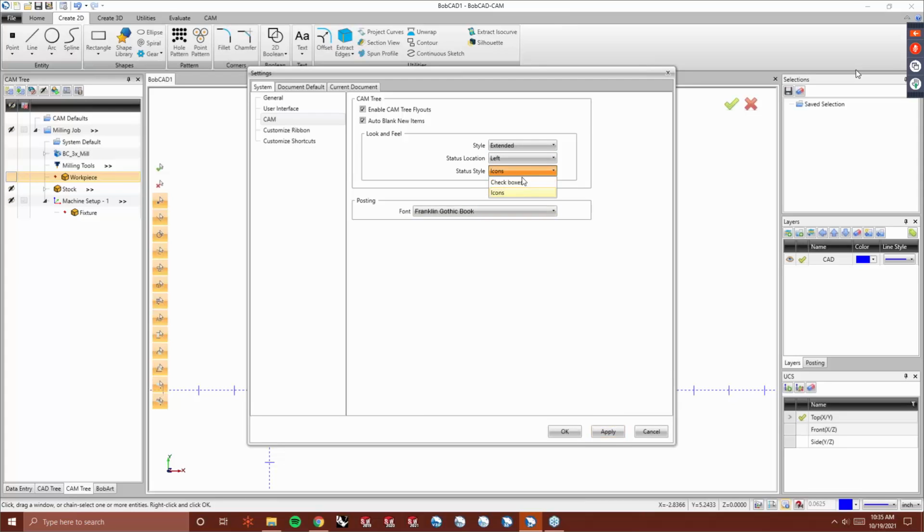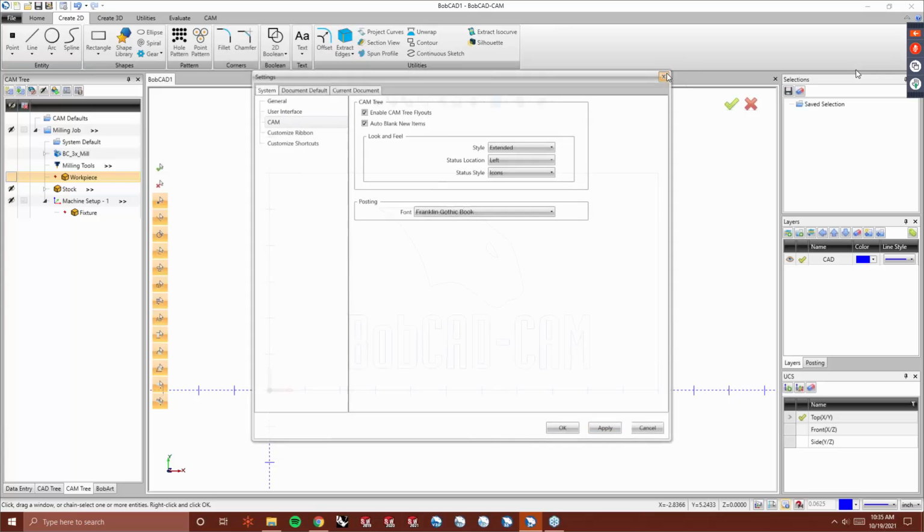And then you have either icons or checkboxes. I prefer the icons because I don't know what each checkbox is unless I'm looking all the way up at the top of that list. But we just added a few more ways that you can customize your software. So if you're confused on what's going on as I make toolpath, auto blank is on, so it's blanking it as I make stuff.